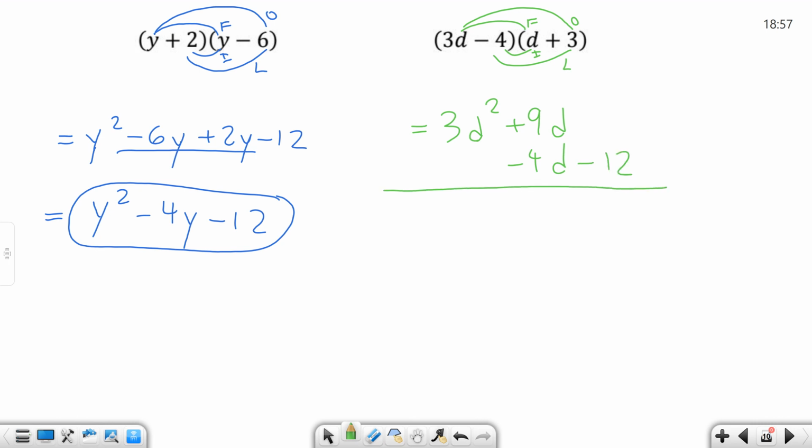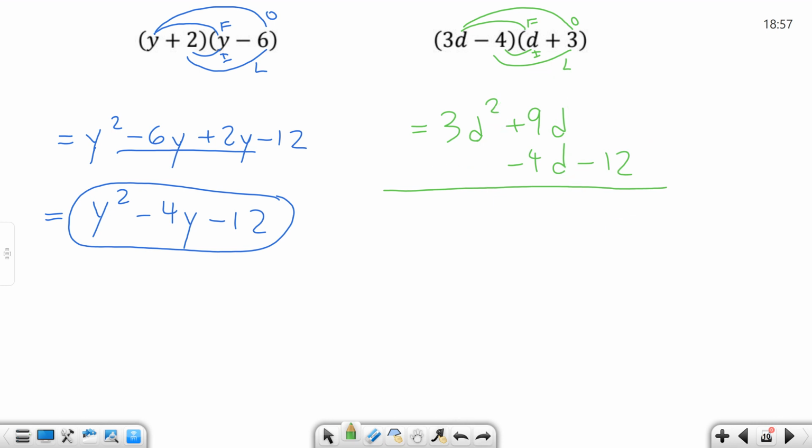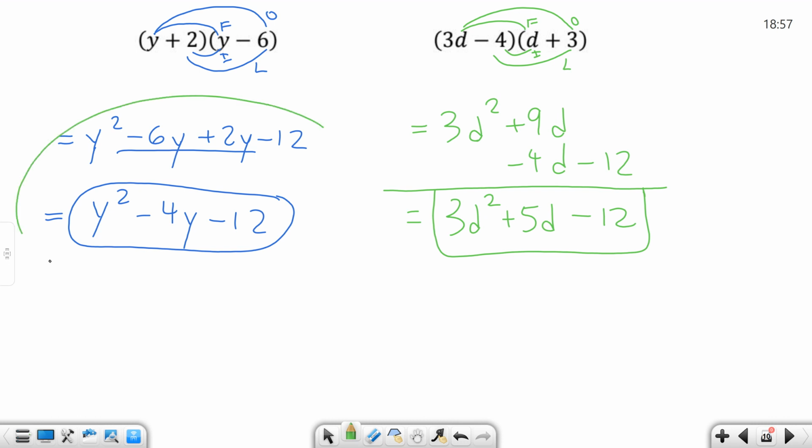Okay, again, I don't want to confuse you, but notice I'm lining things up. The only d squareds I have are here. The only constants are here. It's these terms that are alike in the middle. Don't try to put the minus 4d under here. That's not going to work. Okay? So then 3d squared plus 9 minus 4 is plus 5, and that's plus 5 what? D, and then bring down your minus 12. All right, if that confuses you, do all of them like this one. If this way confuses you, do all of them like this one. All right? Don't choose to do something in a way that confuses you.